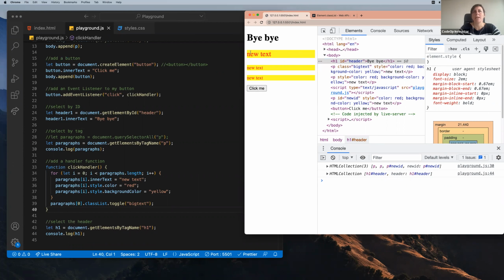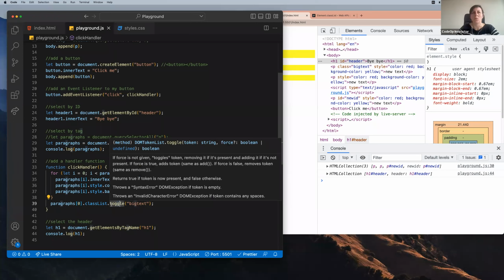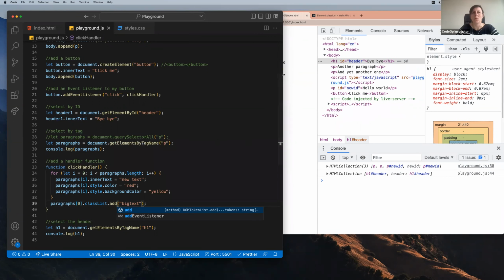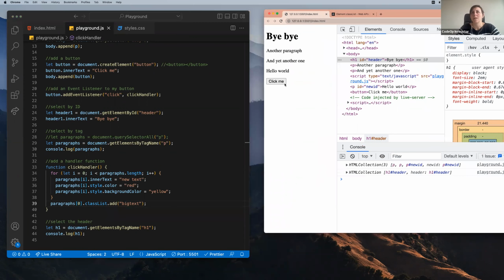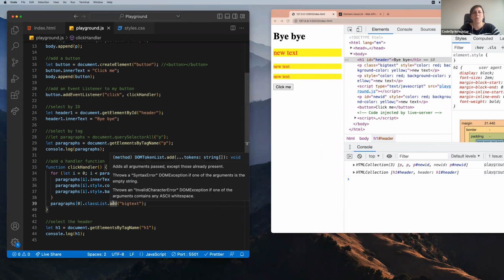So now when I click it, it adds the class. The toggle adds the class if it's not there, or removes it if it is there. So the toggle is like an on-off thing, but you can use add to add the class or remove to remove a class. So we can also play with classes like this. Now I'm just adding the class with the toggle.